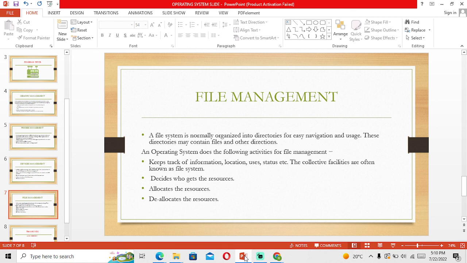Keeps track of information, location, uses, status, etc. The collective facilities are often known as the file system. Decides who gets the resources, allocates the resources, deallocates the resources.